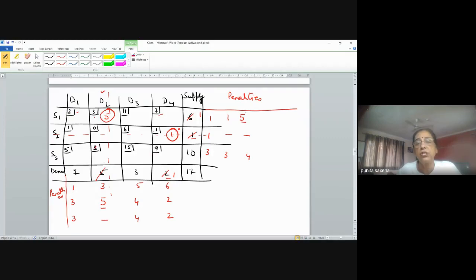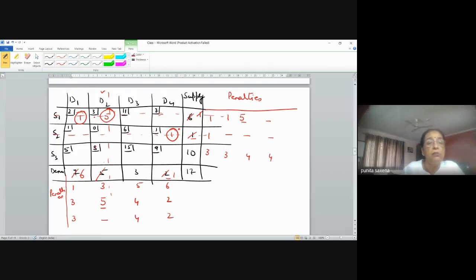Now we see how much we can allocate. 5, we look at the first row. The cell with the minimum cost, the first cell. How much can we allocate? The minimum of 1 and 7. So we allocate 1. You are left with 6. This gets exhausted and the first row gets exhausted. Move to the next set of penalties. This is not to be considered. This is not to be considered. The penalty is still 4.